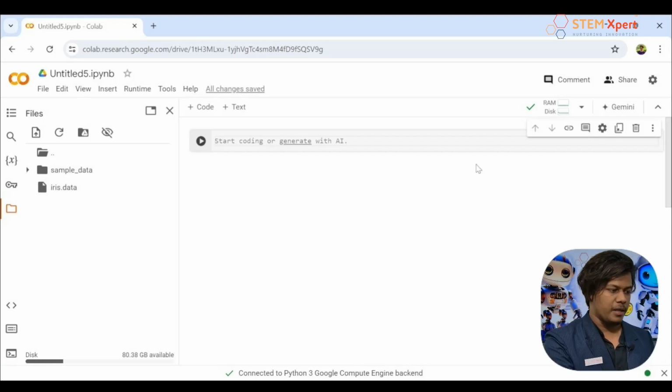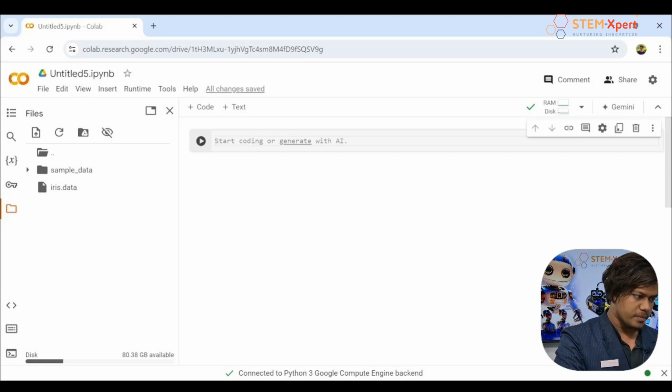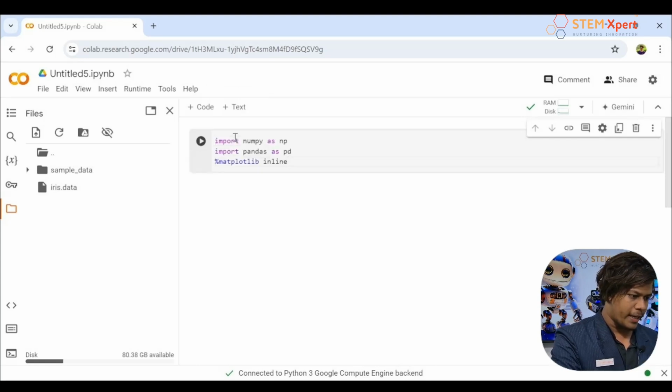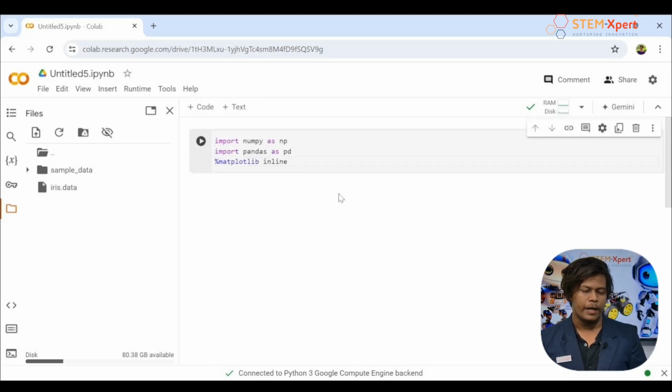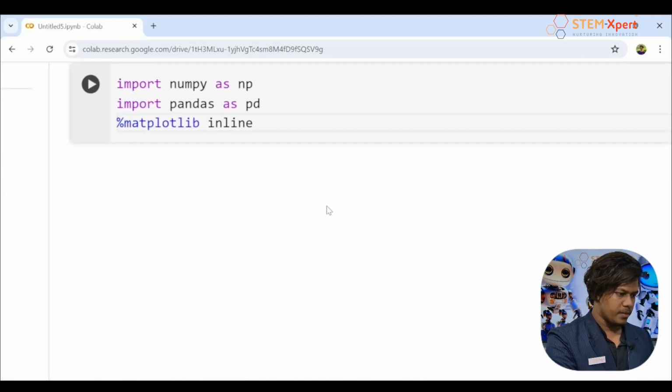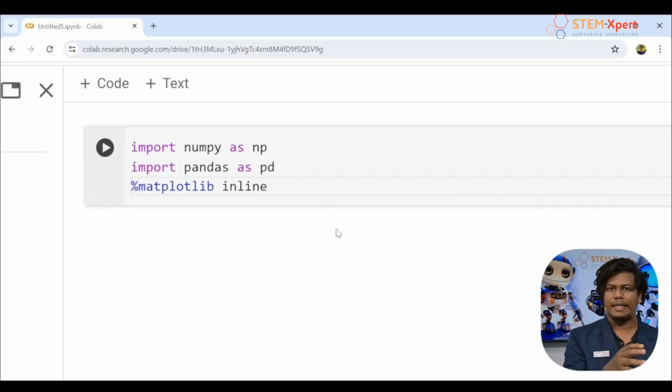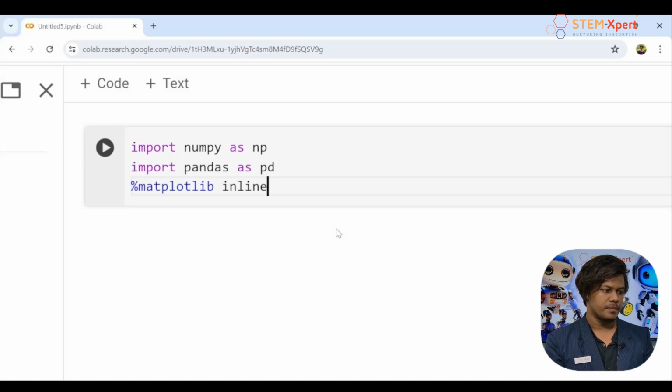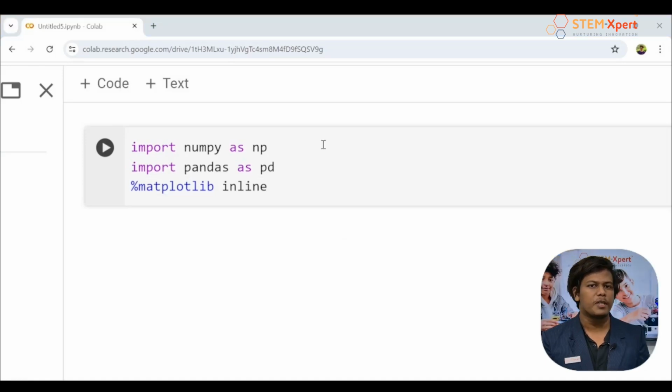So just look at the screen. I want you to type exactly the same code. Here I'm going to add a little bit of code and I want you to type exactly the same. And I'm going to explain everything in detail. Here we go. Okay, I hope you can see the code. Now I want you to type exactly the same. It's your time. Okay, let me maximize a little bit so it's easily visible. So here we go. I want you to type exactly the same. It's your time. I'm going to let you know everything in detail.